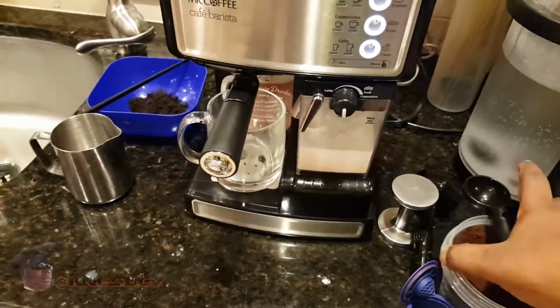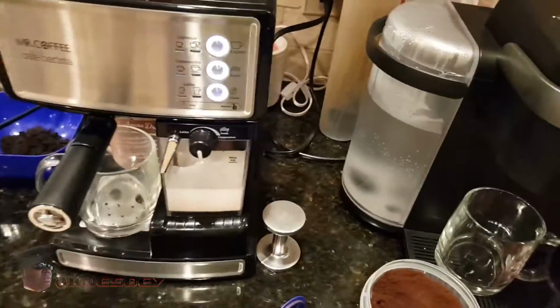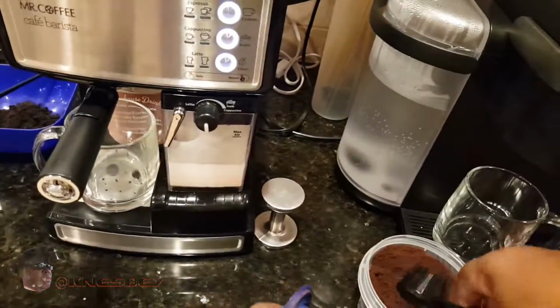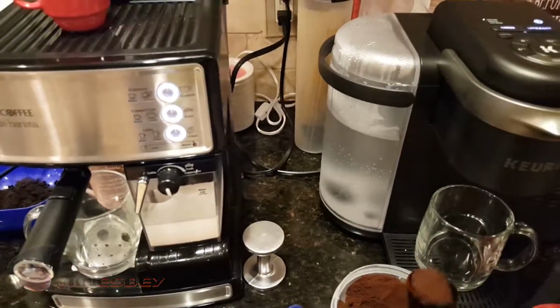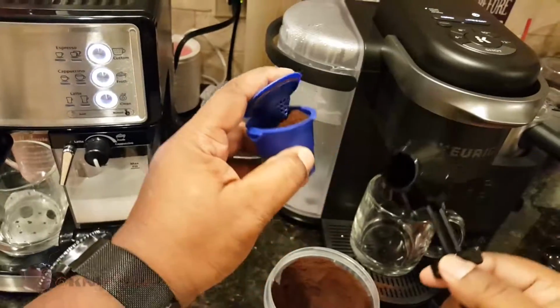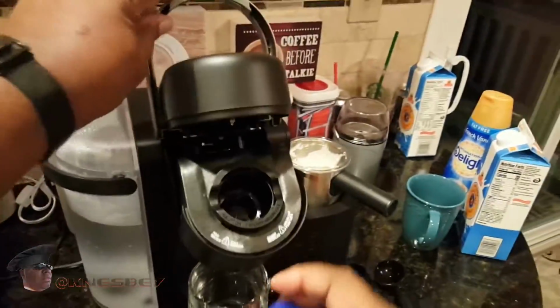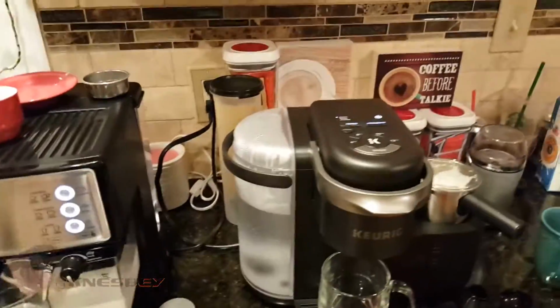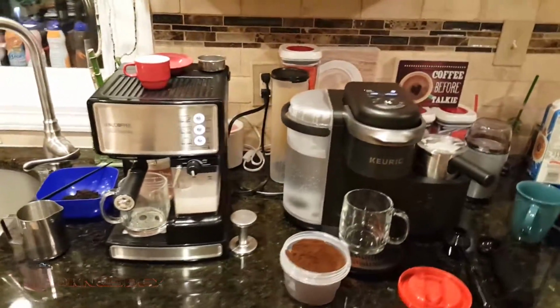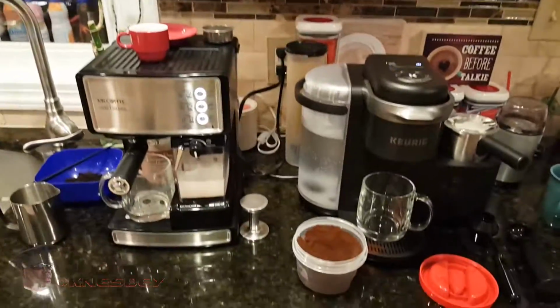For the Keurig, same process, but a little different. I just had it so it measures out easier. So I would say the winner on loading up would be the Keurig, slightly faster.